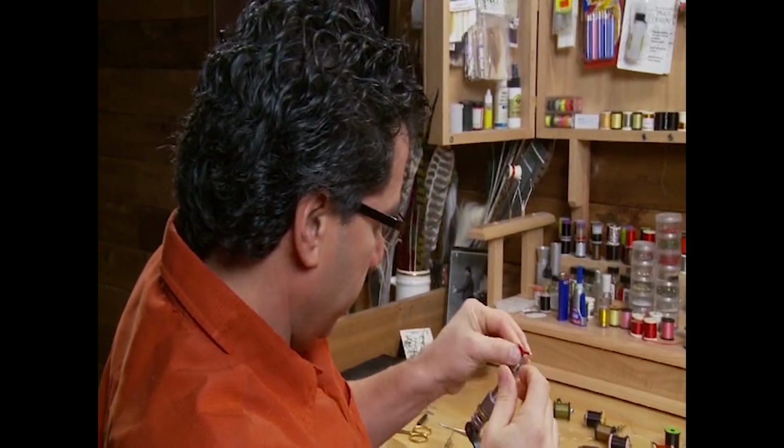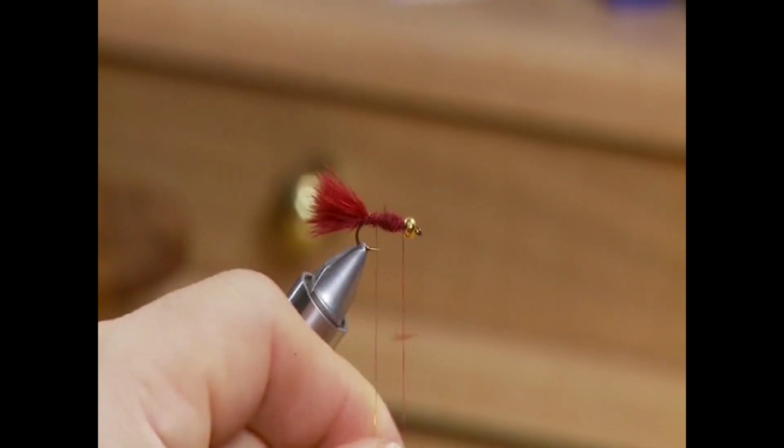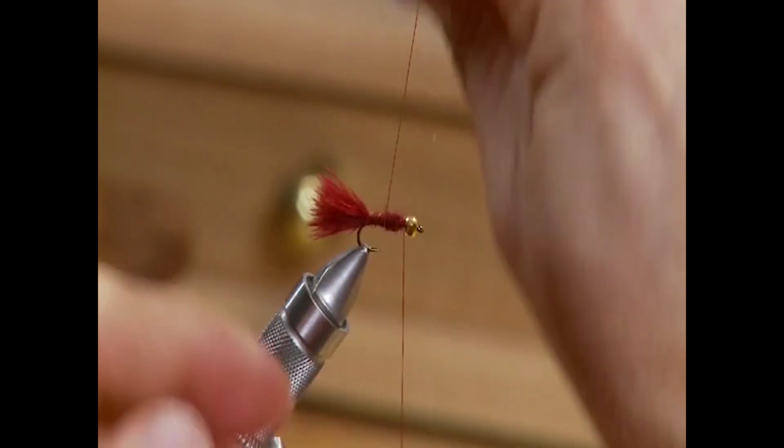Now that the body's tied in, we'll take our copper wire we had sitting off the back of the hook, and we're going to take about 4 or 5 wraps up the body to create the ribbing.